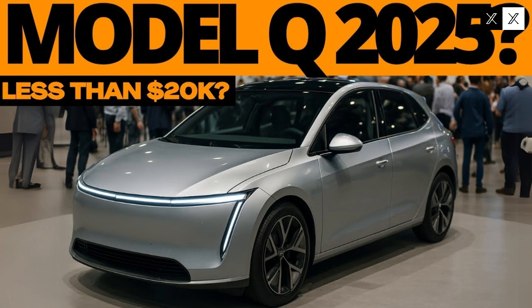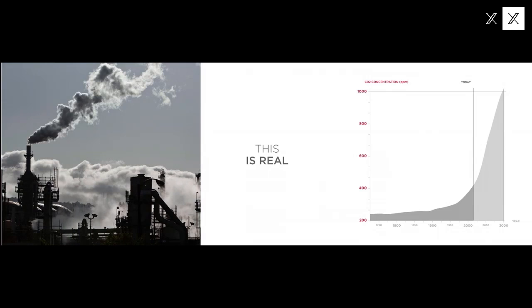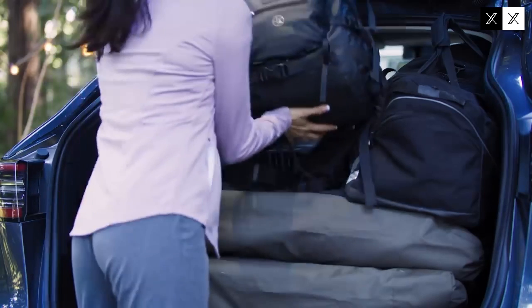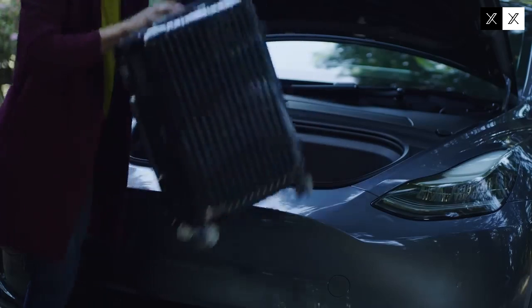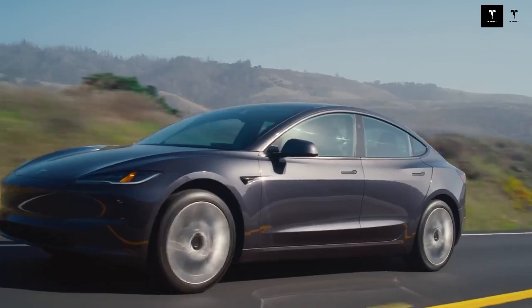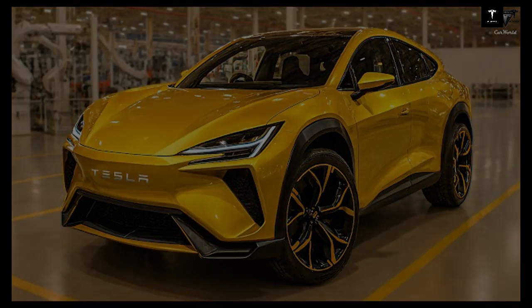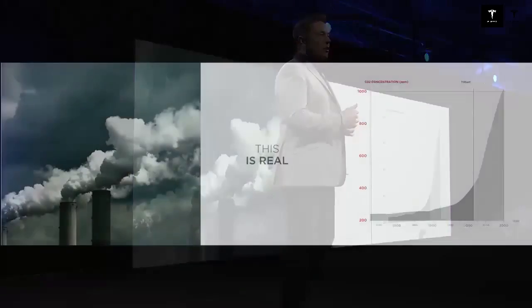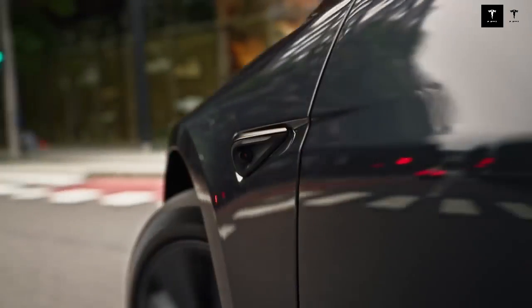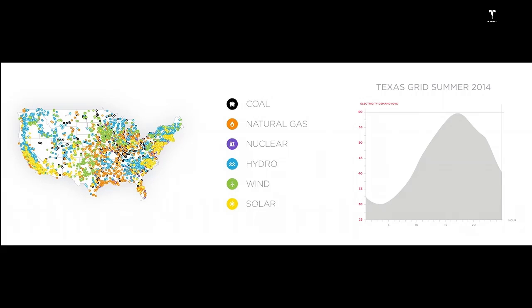The result of this combination of technological solutions is a lighter car with an optimized structure and less electrical complexity. This not only reduces production costs, but also makes the car easier and cheaper to maintain. For those just entering the world of electric cars, these savings over time can be the deciding factor. During a relaxed gaming livestream, Elon Musk revealed that the Model Q is already being tested with fully autonomous driving, without the need for human supervision — a compact, affordable city car with technology until recently only seen in luxury vehicles or experimental prototypes.